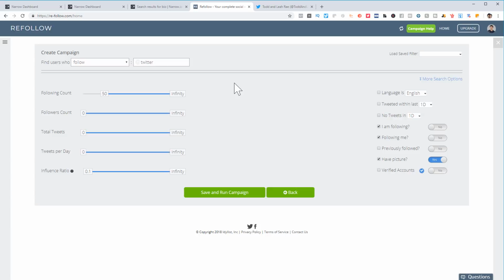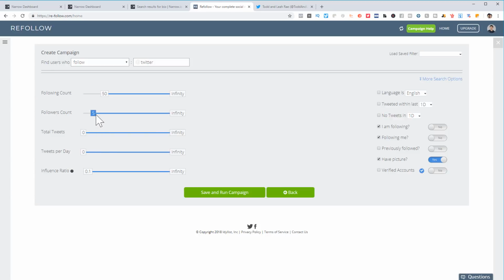If you don't want to follow somebody who has followed absolutely nobody else on Twitter. Okay, if you follow somebody who doesn't follow people, well, you're not really going to get a follow back. So I prefer to stick this somewhere around 50, make sure that they followed at least 50 other accounts on Twitter. And then I know that there's at least a pretty good chance that they will consider following me as well.